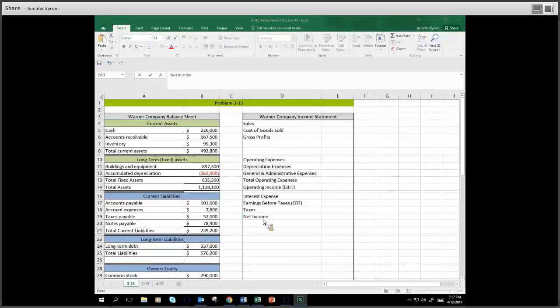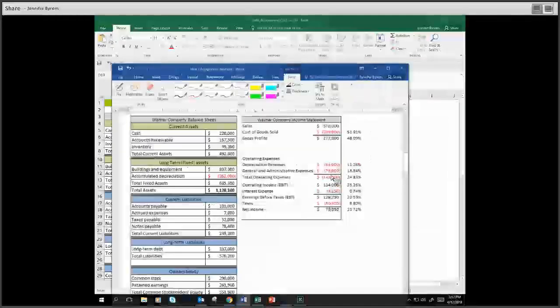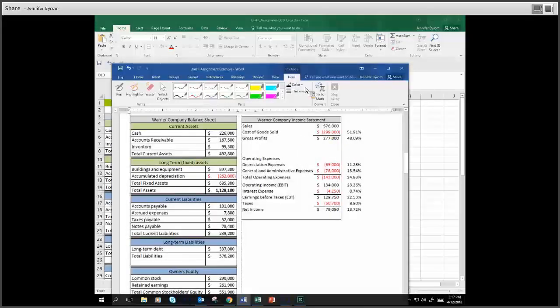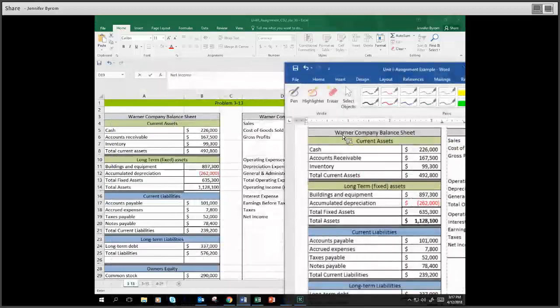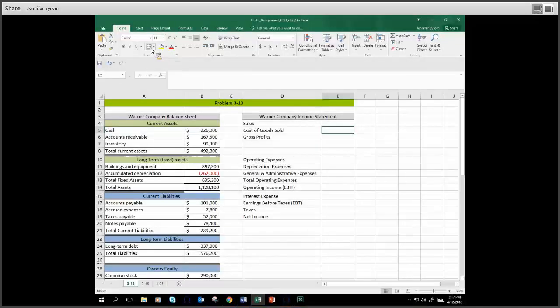Okay, so I've got all this typed up and now the next thing I'm going to do is look at my example and I'm going to put those thick bottom borders where they need to be. In other words, I'm going to put a thick bottom border at the cost of goods sold cell, where I would put it right here. So I've already got the thick bottom border up here. And you notice as I move this cursor up there, it popped open and says thick bottom border. So that's what I'm going to do.